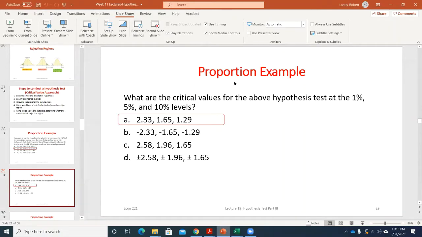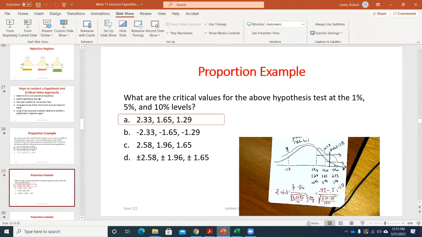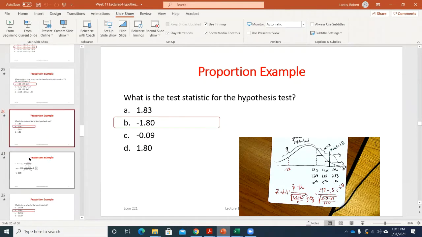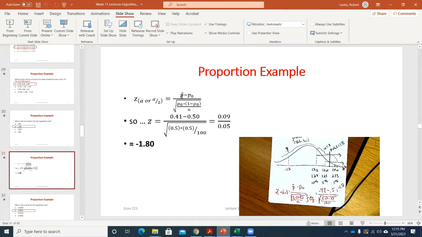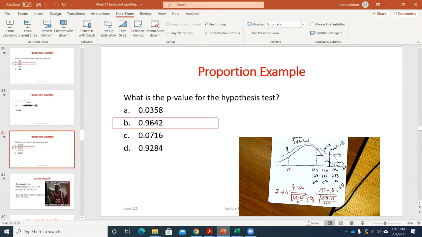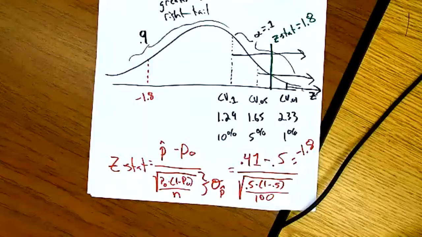So we found those three critical values, we plotted them. I think a lot of times with the critical value approach, the visual really helps, right? It's kind of easy to see if I draw the rejection region out. We calculated our test statistic here, using our proportion test statistic equation, right? And we actually could find the p-value as well. So here I'll show you why using two approaches you get the same answer. This is kind of a weird one because the evidence actually supported the null.